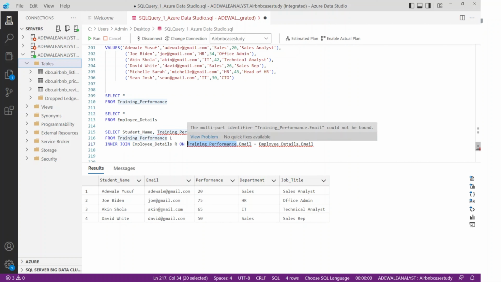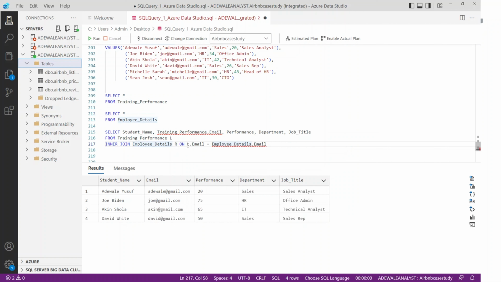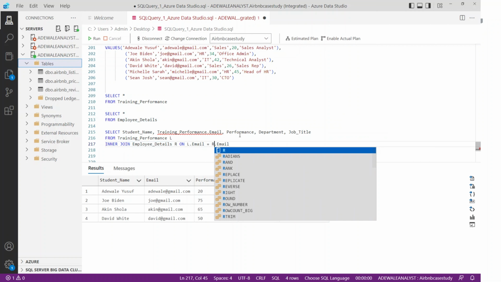I will just use L.email. And anywhere I have employee details, I'm just going to use R, just to reduce my long query. So I'll use r.email.